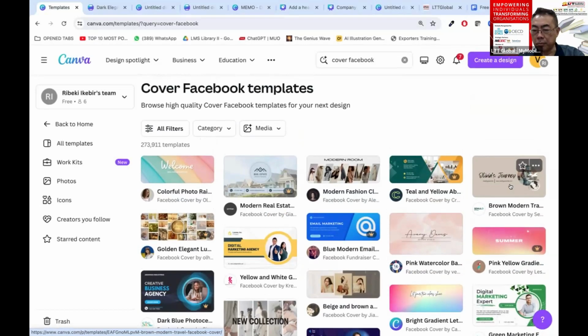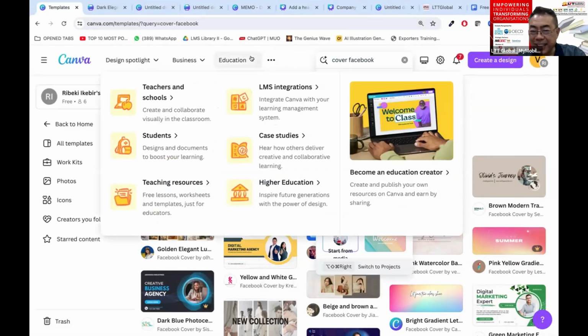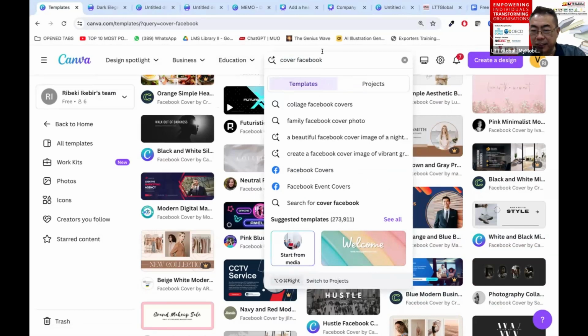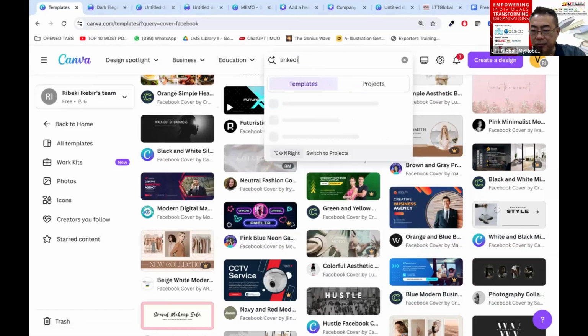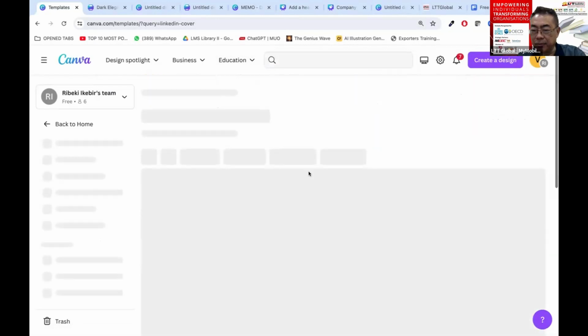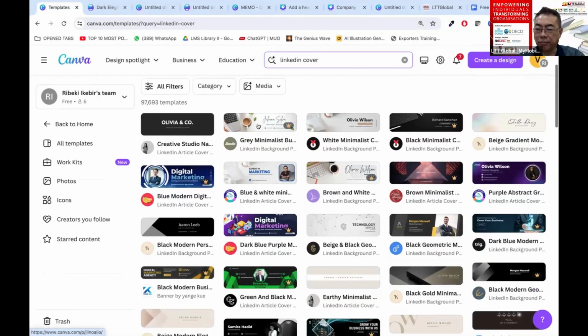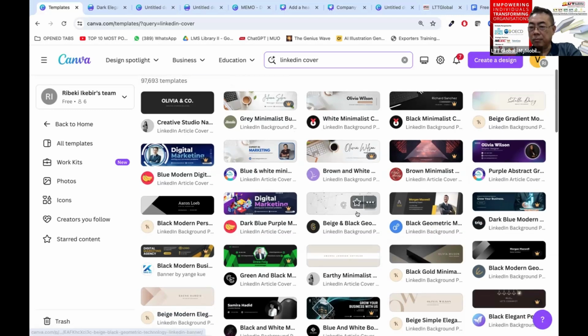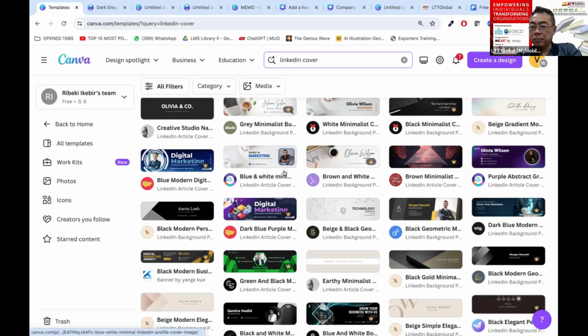Similarly, if you have a LinkedIn account, you can also put here LinkedIn cover. So this is the size for the LinkedIn cover. Many people actually don't do anything about their LinkedIn cover, but it's very important that you do, because sometimes people don't read, but when they see what you did in your cover, it gives them an idea of what you're doing. Then they will read your LinkedIn. So creating your LinkedIn cover is very important. All right?